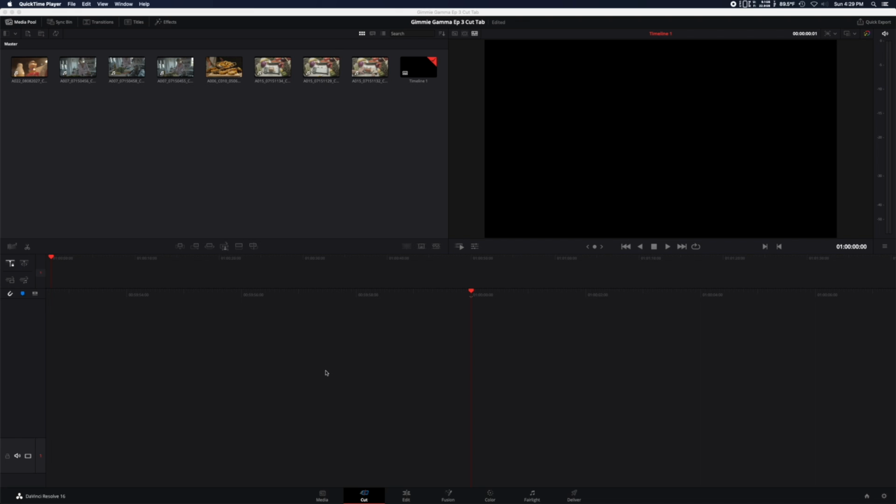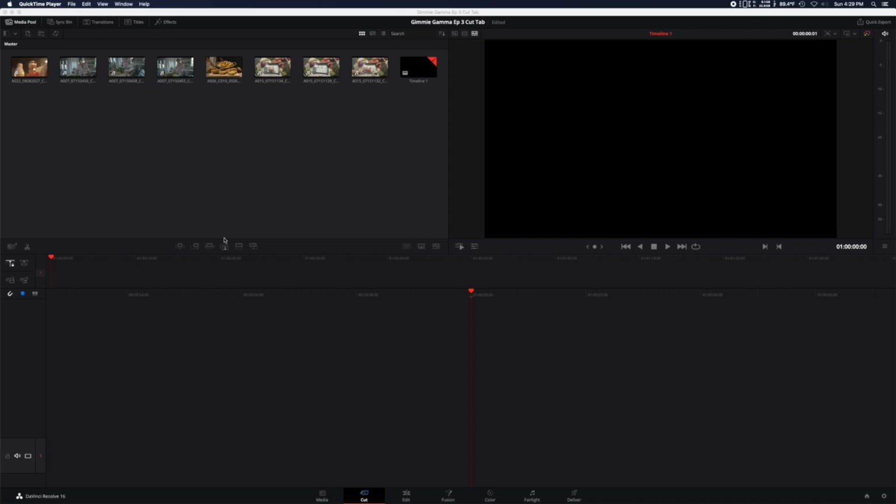So, a quick tour of our cut page shows us that we have a media browser on the left that shows all of our clips we brought in from the media page. We have a canvas on the right and a timeline on the bottom. We have most of the basic tools such as append or insert right here. After playing with the cut page, I've begun to notice a lot of similarities between this page and Final Cut Pro X. You will notice that we only have one canvas here, and not another media viewer on the left.